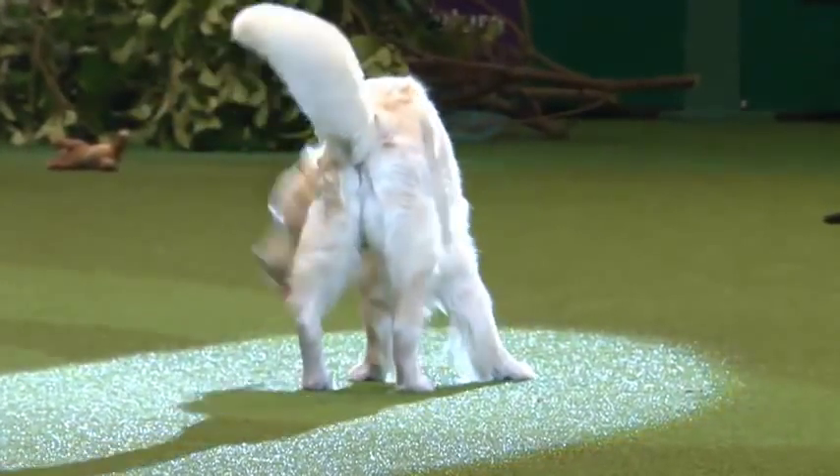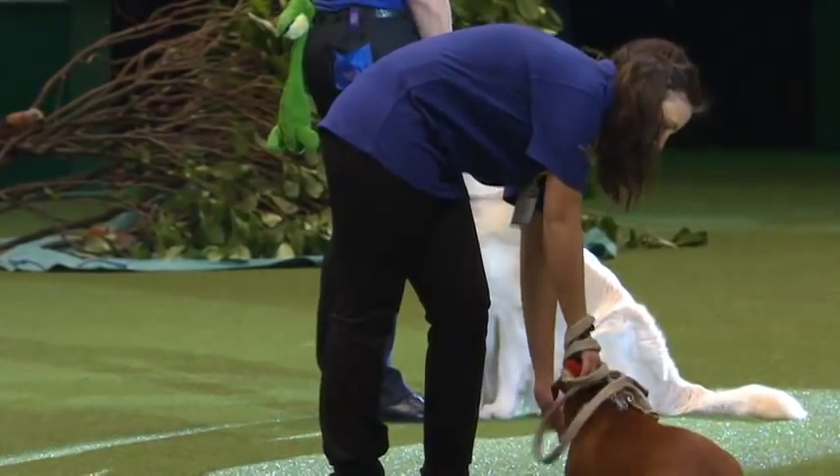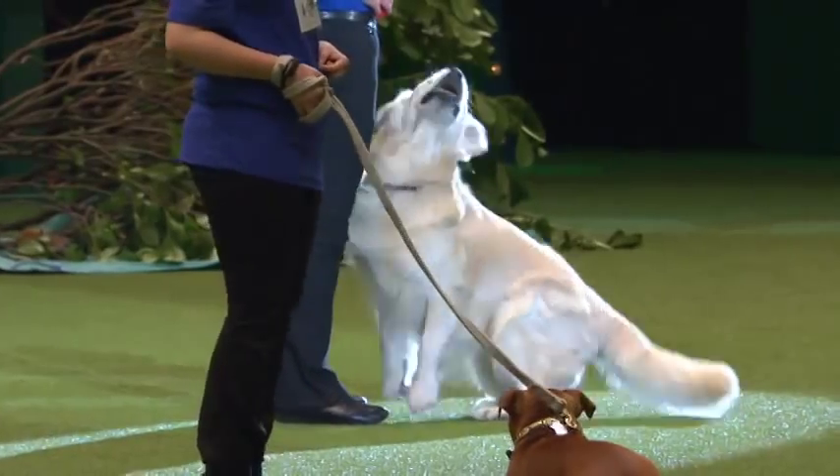Lauren's just practising a little sit stay in the middle with all the distractions. If we have a look at our Wesley over here — our other golden retriever — he's using an article. When you get higher up in obedience, the judge decides on the article on the morning of the show, so you need to be practising with all sorts of articles at home. Off he goes — he picks up a row of bottle tops joined together, which is an unusual article. Take it and finish.